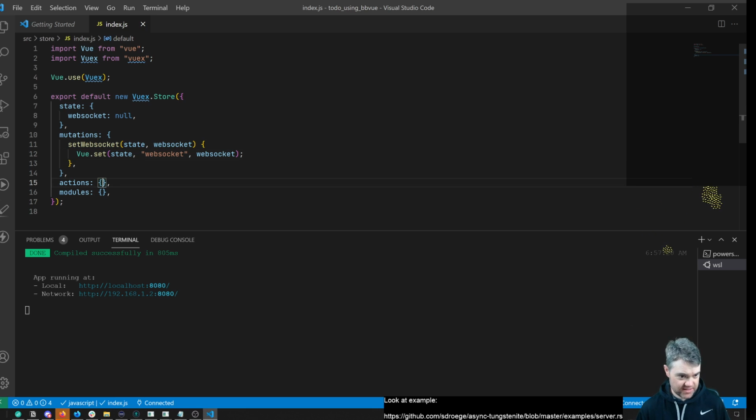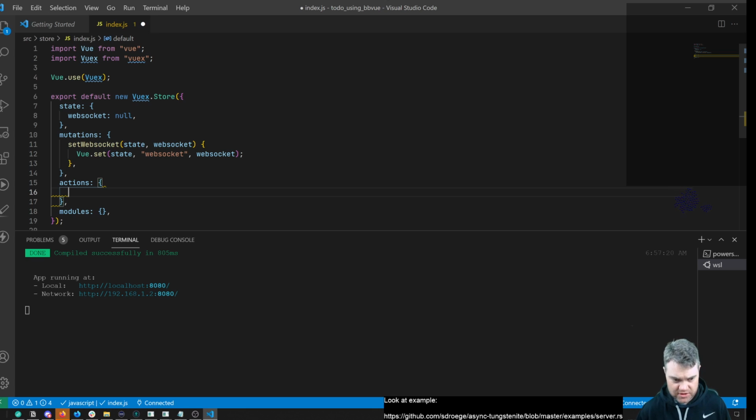Then we have actions. Actions are usually the asynchronous things that we're doing to set this up. In creating the WebSocket, I don't think there's anything we need to set up for that.